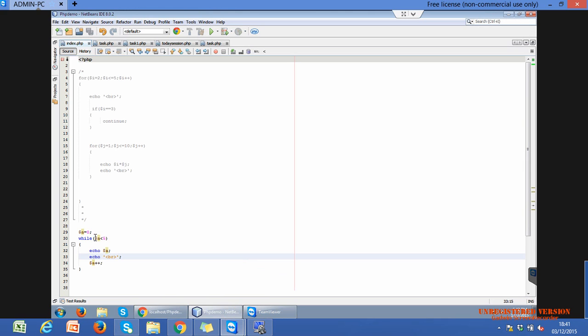Okay, Rakhi. If I want to print 2 to 5, then I have to use equals to. Is that so or not? What will the output be? Rakhi, tell me.